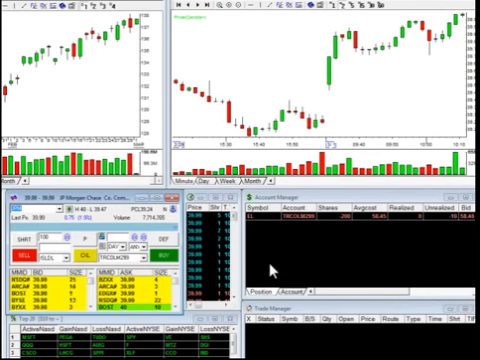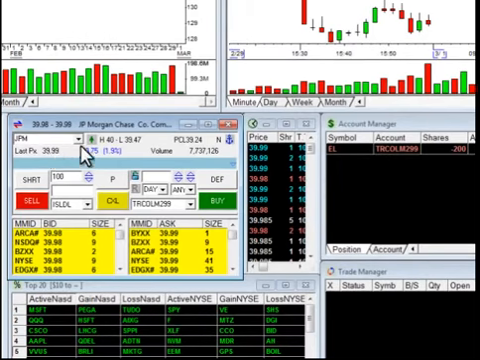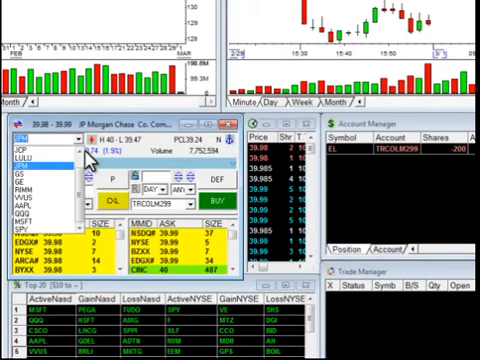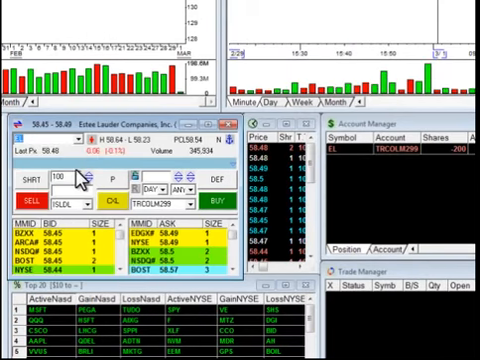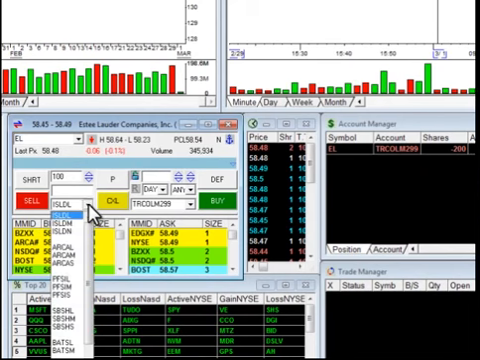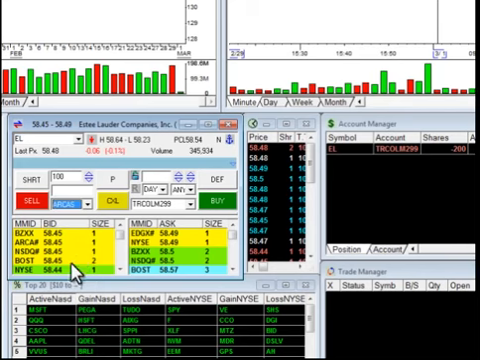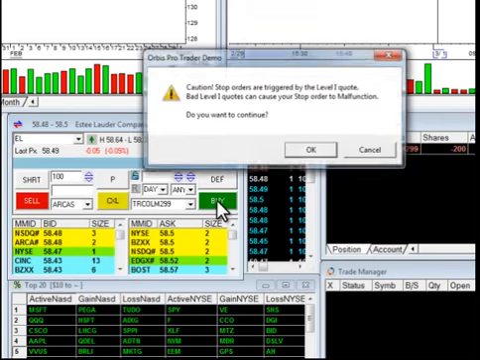Now with the short, I still want to have exactly the same mechanism, so I'm going to ensure myself against loss with my stop loss, but I'm also going to put a profit target in. So let's go back to Estee Lauder. Now I have my trade on. All I need to do is go to ARCA S, and I now want to be in a position where I would buy back if I want to exit the trade. So click on buy.